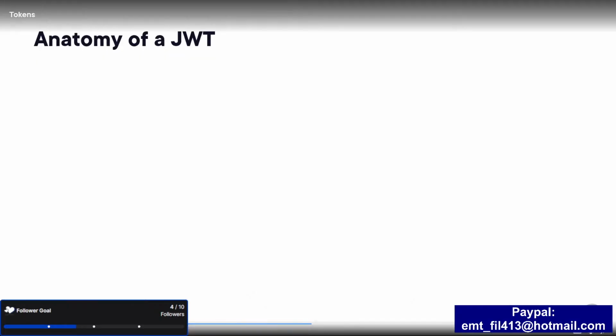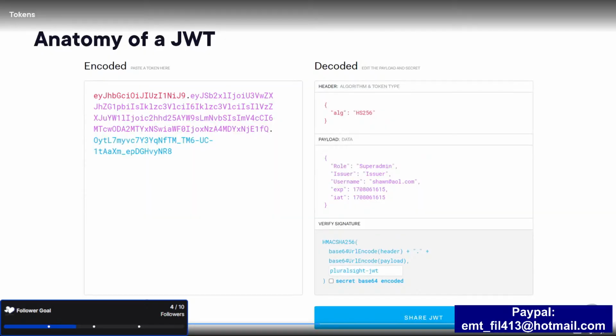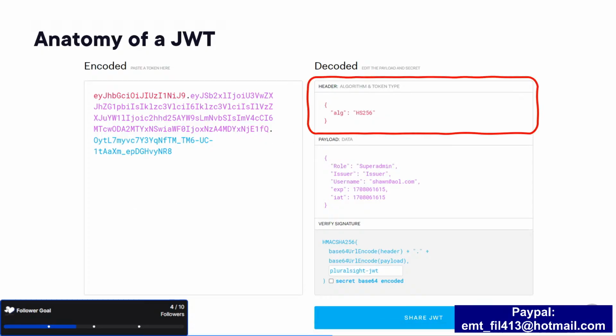Let's talk about the structure of a JSON Web Token. So the string on the left is that magic string that is the token itself. And I'm using a tool here to decode it. And the header has some metadata about the token. In this case, what algorithm it is using, and possibly even what token type it is. But in our case, it just has the algorithm, so it knows how to deal with the cryptography part. And the header is just stored as the beginning of that token. It ends with a period.